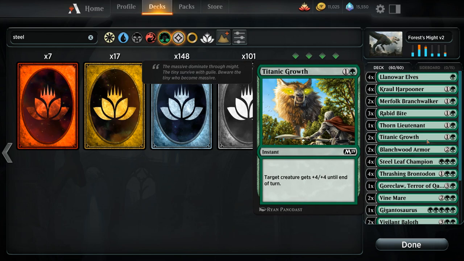One thing we also noticed in the game we played earlier is that sometimes you'll have these draws with Rabbit Bites and Titanic Growths, and if the opponent manages to deal with one of the few creatures you have, then these cards are going to be stranded in your hand, so you don't want to rely on them too much, and you would rather just have more large creatures that you can play instead.